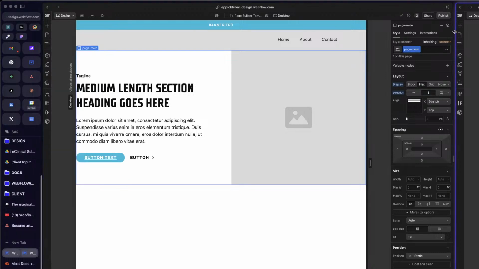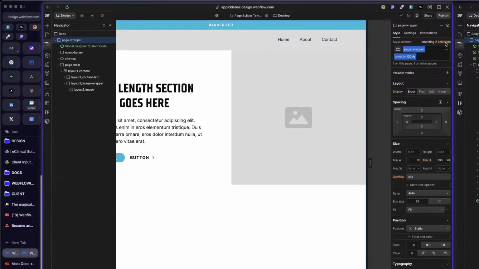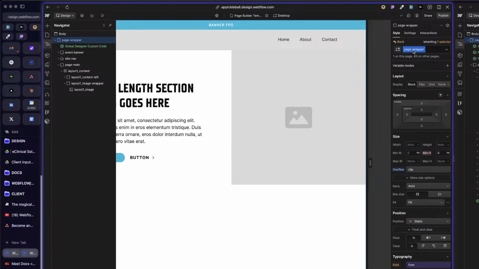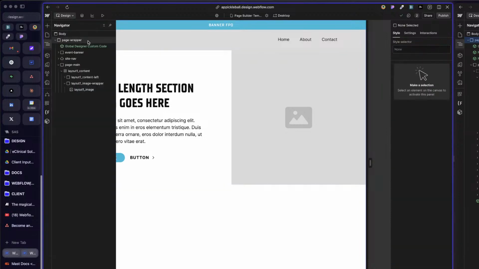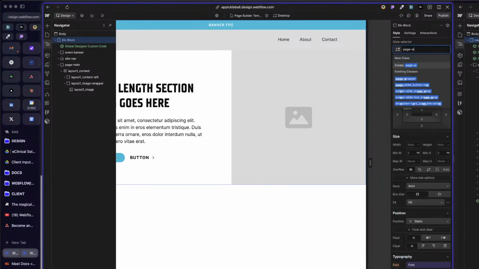Let me just see inside of their page main. Actually, page wrapper has it as well. I'm gonna tag this page wrapper just to bring it more closer in line with mast.